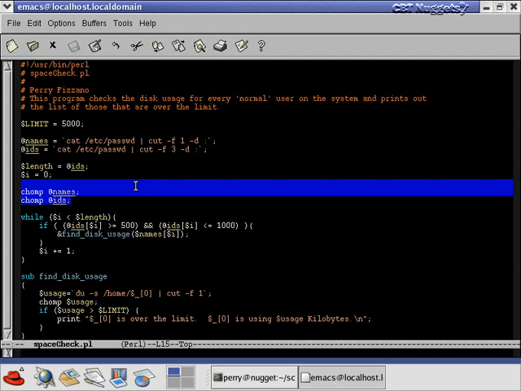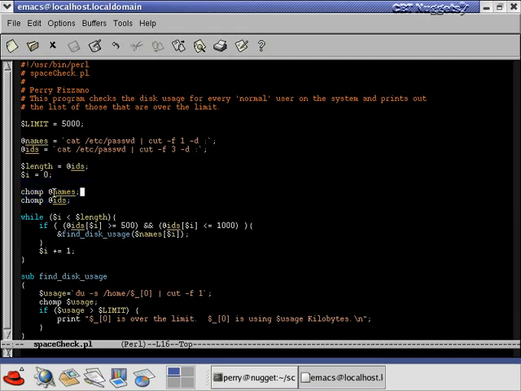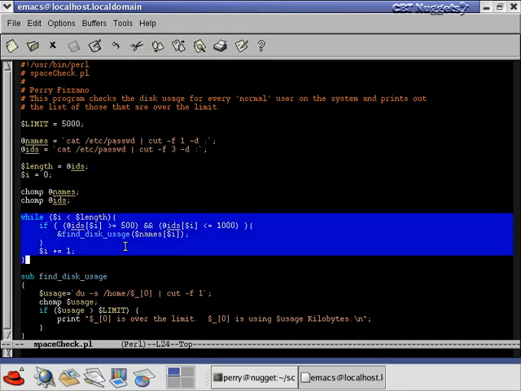What these 2 lines do is, the chomp command takes off new line characters off of the ends of words. The only reason that we're doing this is because it makes the output look pretty. If ever you're writing a Perl script and you're doing some print statements and everything's not quite lining up, things look a little bit wonky, try chomping some variables that are causing the problems. Chomp is going to take off new line characters if they're there, and that's going to help make your output look pretty.